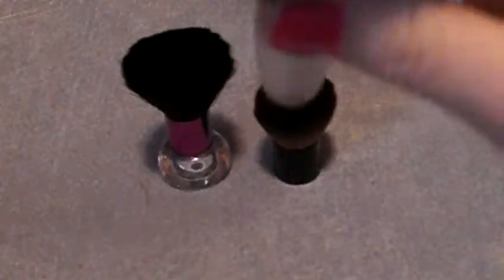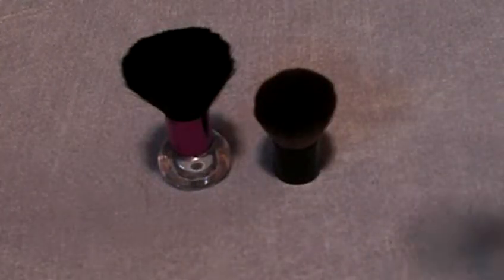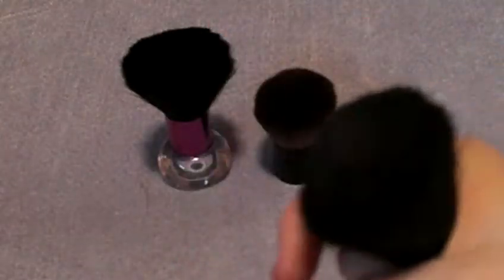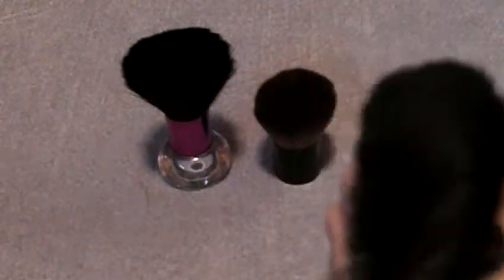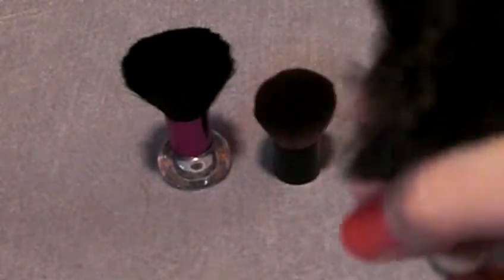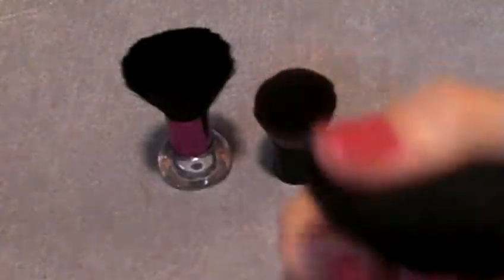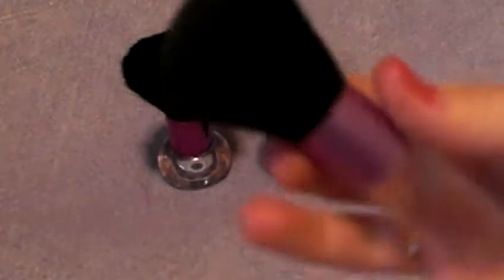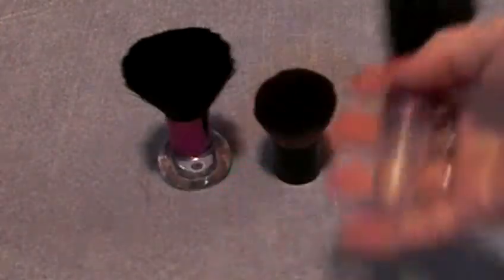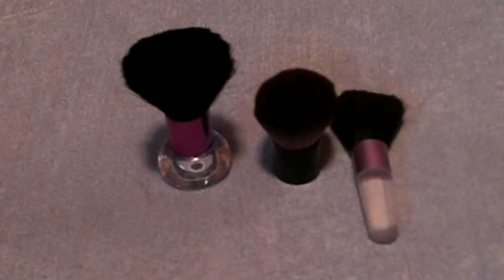On to the other one. This is also Donna Michelle — as you can see, they're both purple, kind of clear. This one could be a total face brush, a blush brush, or a bronzer brush — or a Kabuki brush, kind of. Not the softest, but I got this for the Christmas before that Christmas from my parents also, so I got this Christmas 2007. And this one's far better — it barely ever sheds. For a dollar, it's great. It even came with an eyebrow and eyelash wand, and it comes with those two things and a little plastic case. For what it's worth, it works. I'd use it for blush more than loose powders.